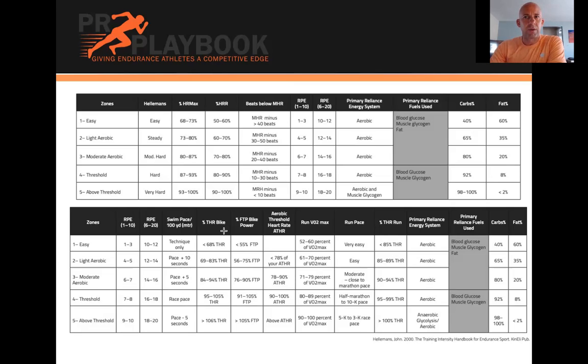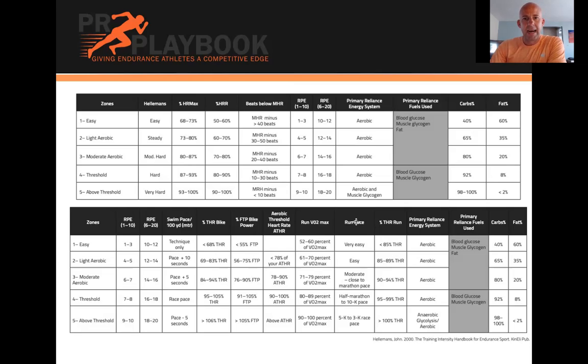For the cyclists, when we're looking at power, this is exact measurement of work. So we do an FTP test. It's pretty much exact. We're looking at your percentages of your functional threshold test and correlating those into the zones. So you have the FTP power right here from 55% in that low zone 1, and then over 100% of your FTP test when we're in that zone 5.